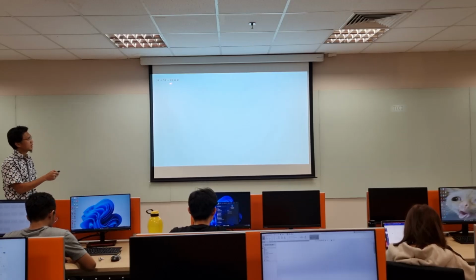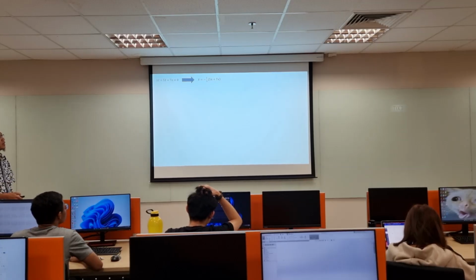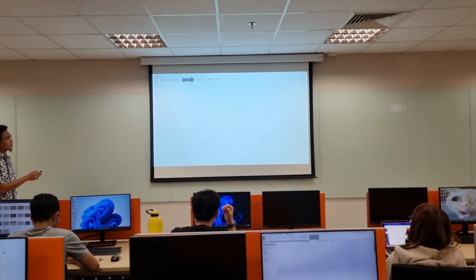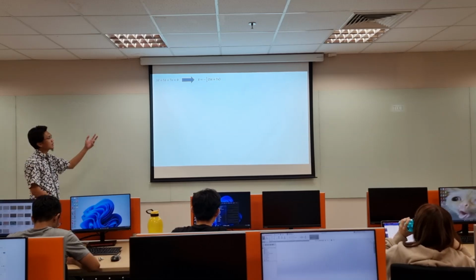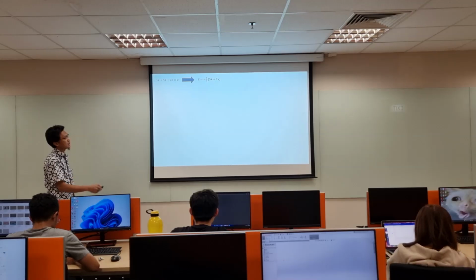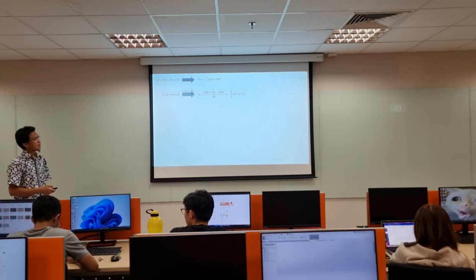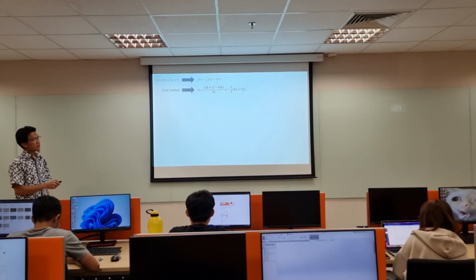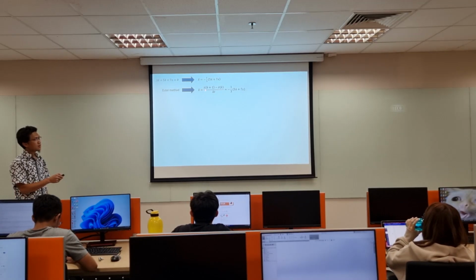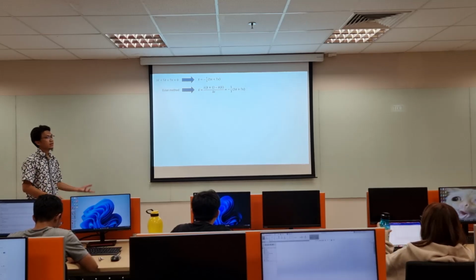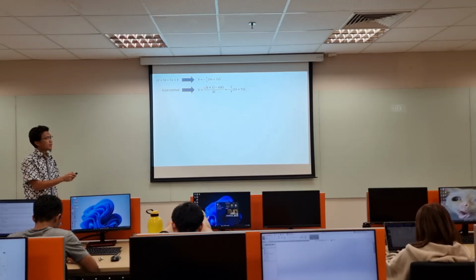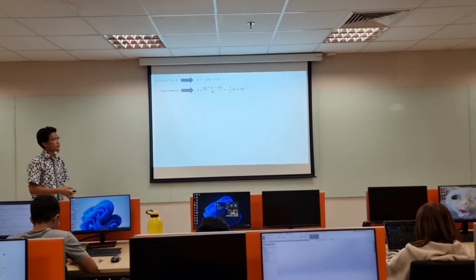Okay, let us start from here. The first step is to express the highest order state in here, what is the x double dot on the right side. After that, when we are using the Euler method, we know that this x double dot will be x dot k plus 1 minus x dot k divided by delta t. So instead of having the non-dot here, we have one of the dot.